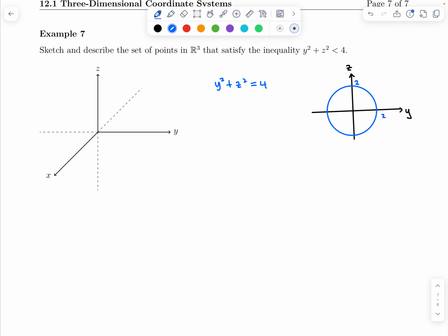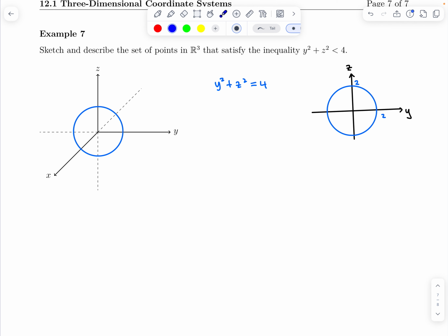If I was going to transport this over into 3D space, I could duplicate it and just slide it right on over, because the YZ plane is what I'm looking at dead on in my 3D system. I have now drawn that in here. What we said we do next is, because there is no x in this equation, we know that this is going to be slid backwards and forwards along my x-axis. And we're going to end up with something that looks like a cylinder laying down on the x-axis.